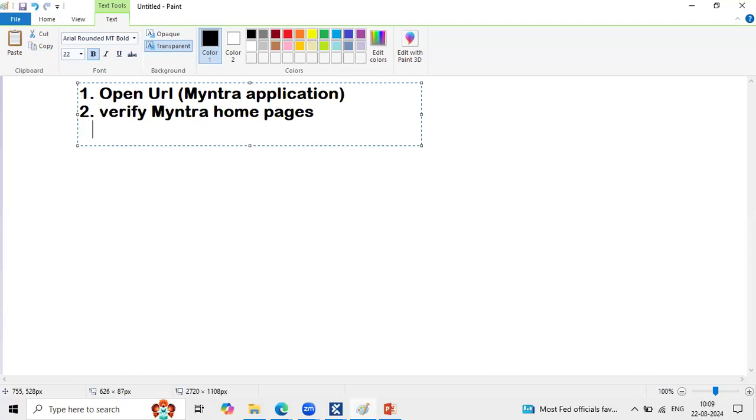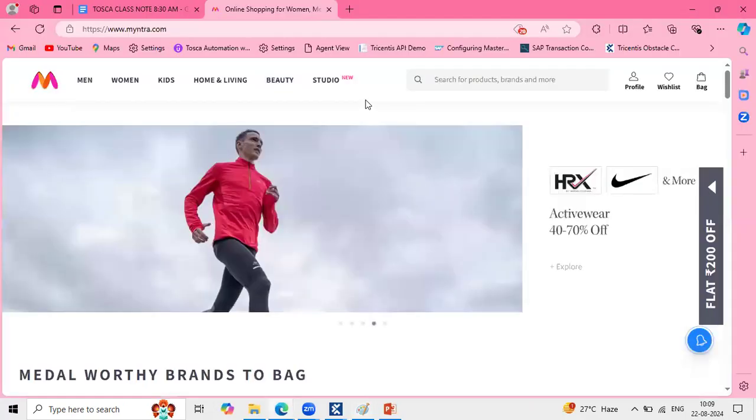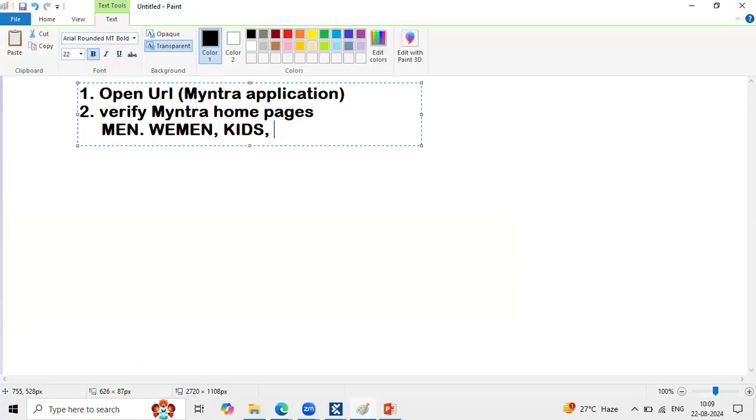What are the pages here? Make a note here. One is men, women and kids. Then home and living, and the last one is beauty and studio.